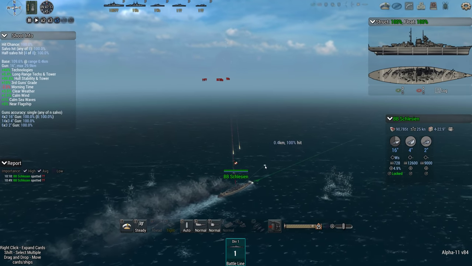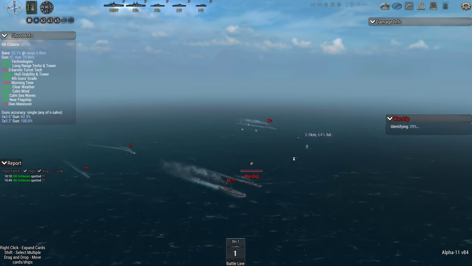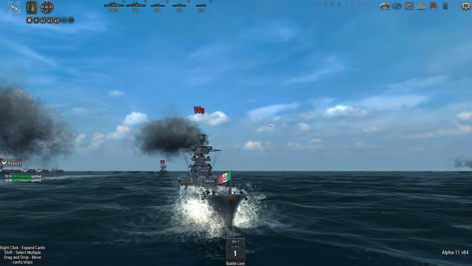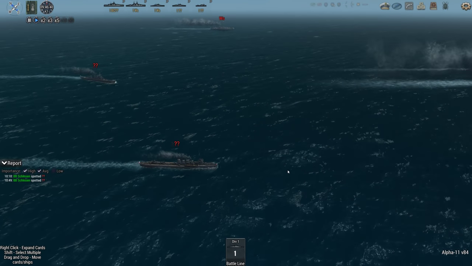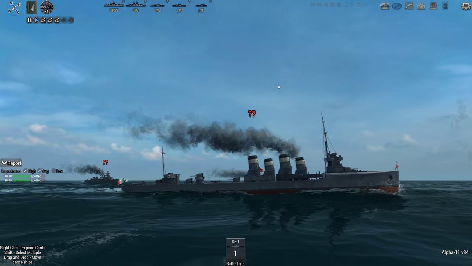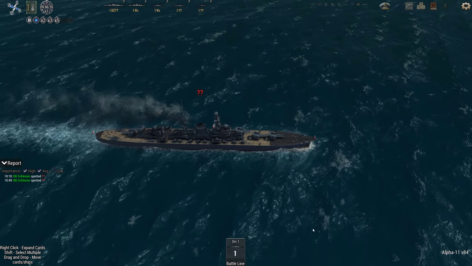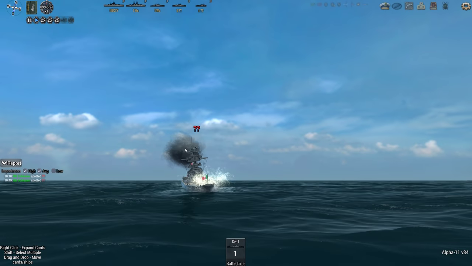No hits scored by either side yet. I think we can see all their ships now. So we have, looks like the battleship and the battle cruiser with, I think, the light cruiser, or that could be the heavy cruiser. That's a destroyer with four funnels, pretending to be an American destroyer. It's kind of cute how it goes little big, little big. And this might be the light cruiser. Possibly. Can't tell.